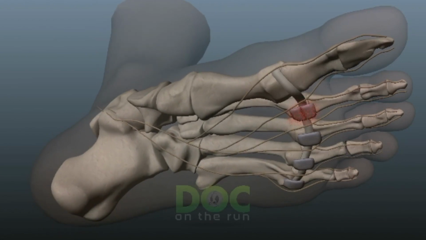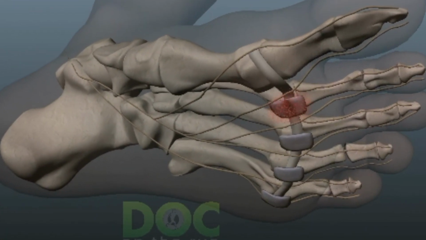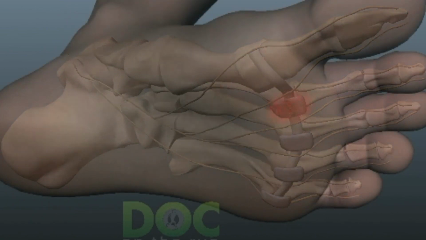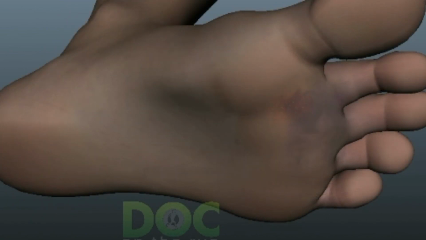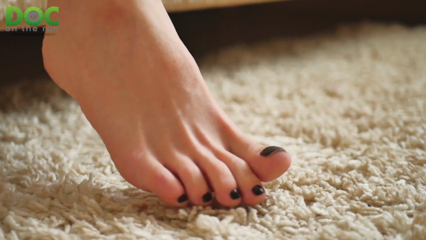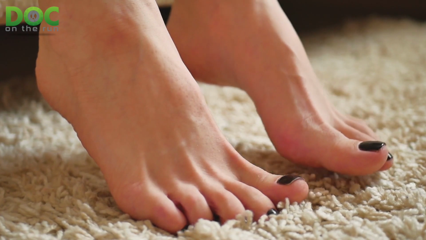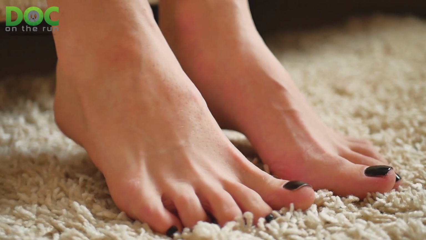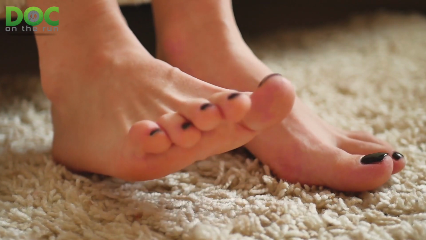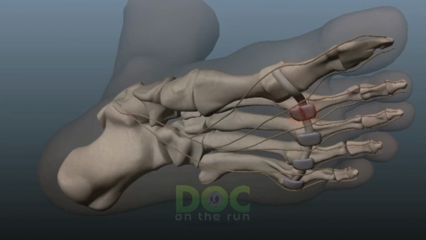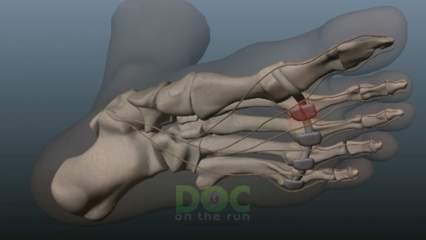Okay, first of all, what is the plantar plate? Well, the plantar plate is a very small ligament on the bottom of the joint capsule at the base of the toes where your toe connects to your foot. And when you stand up on the ball of the foot, you're basically stepping right on the plantar plate at each of the toes. Now, a ligament is just a band of tissue designed to reinforce and stabilize a structure by holding two bones together. The plantar plate ligament is mostly made up of collagen strands.